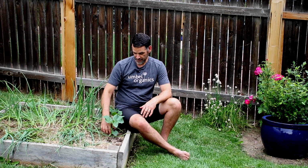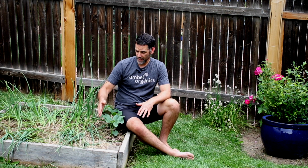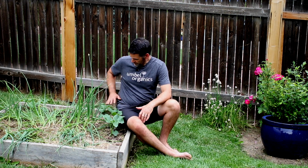And so then it's just going to take up this very little bit of space along the edge of the bed. And that allows us, first of all, to grow a bunch of different cucumbers in the bed. But also, as you can see, we've got onions planted as well. So what I'm going to show you how to do is build a trellis that actually attaches to your bed. And then all you need to do is just train the cucumber up that trellis. And you can use this technique for other crops as well.